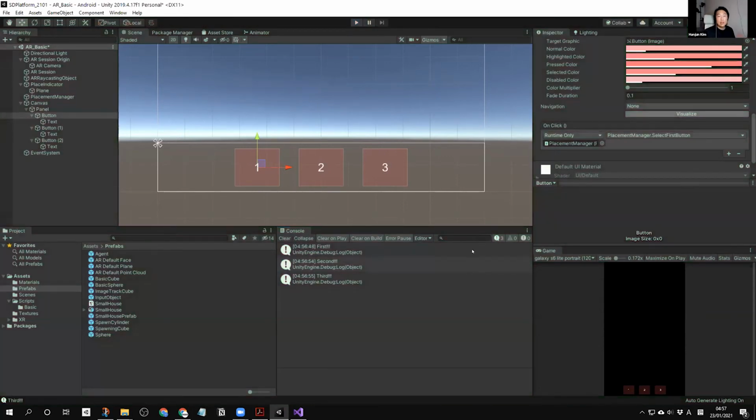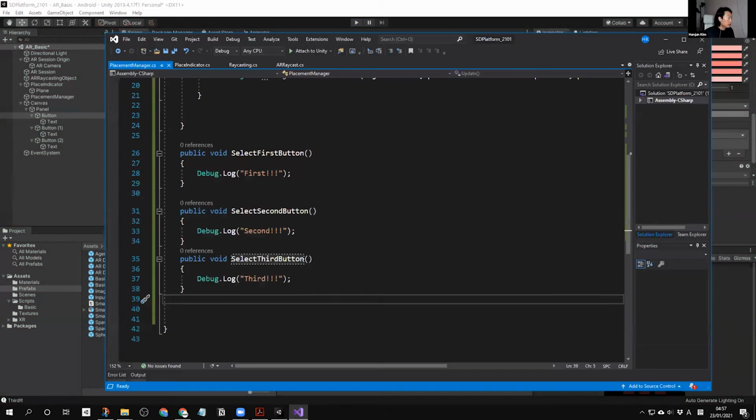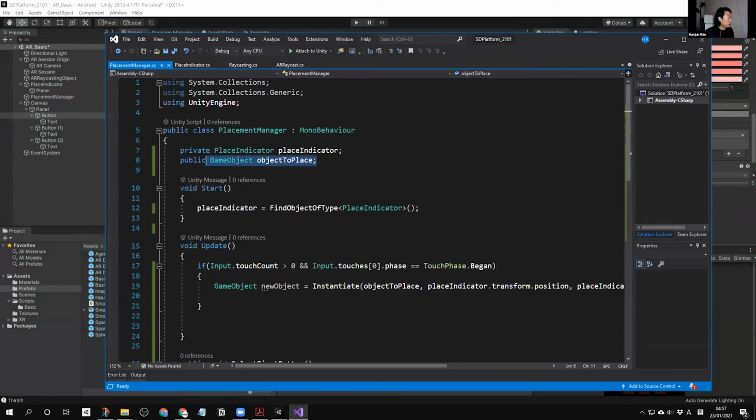So by using this idea, we can deploy different prefabs. To do that, I'm going to speed it up a bit.